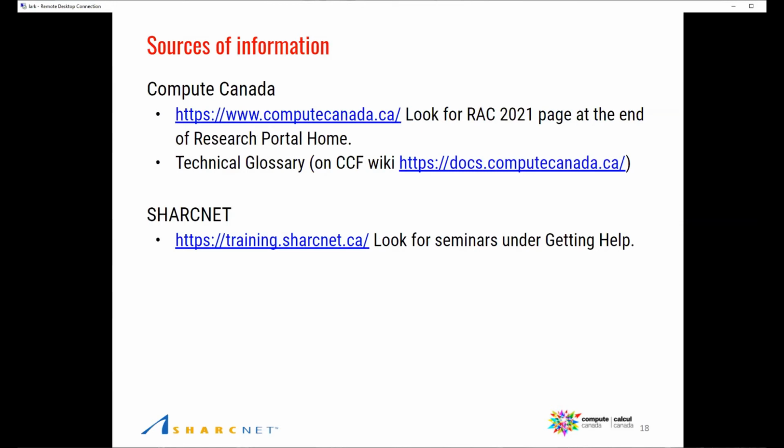Now, lastly, the sources of information. If you go to Compute Canada or Calcul Canada, look for the RAC 2020 page at the end of the research portal. There's a link to the 2021 resource allocation competition that I just showed you.